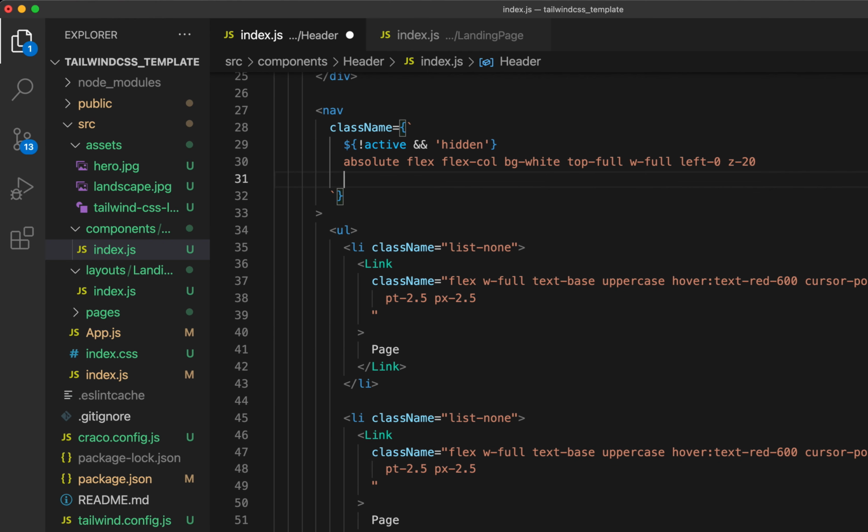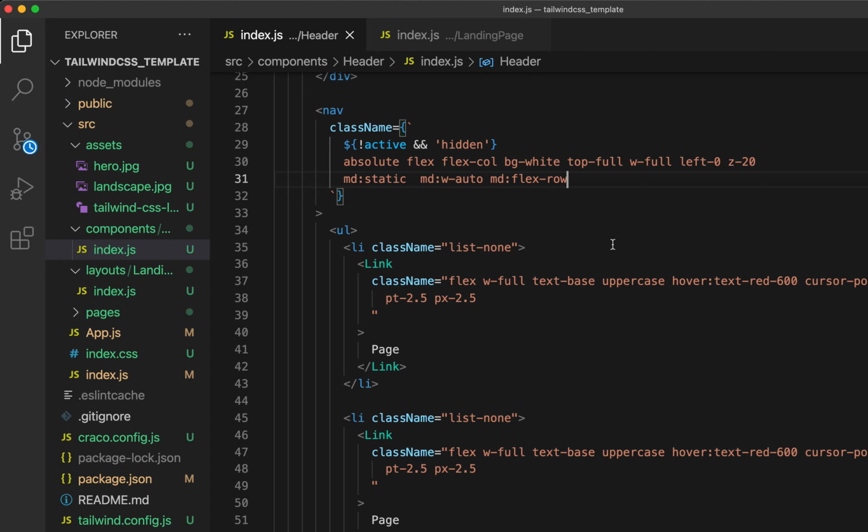Let's come back down to our nav wrapper here, and I need to change some of the classes that have been applied. The first thing I want to do is make sure that it's not absolute. So we'll prefix this with the breakpoint of md, and it's very important that you don't apply any spaces here. And we're going to set that to be position static. We then want to set the width, instead of being 100%, to auto. And then we need to override the flex direction to be row, so we'll say md:flex-row.